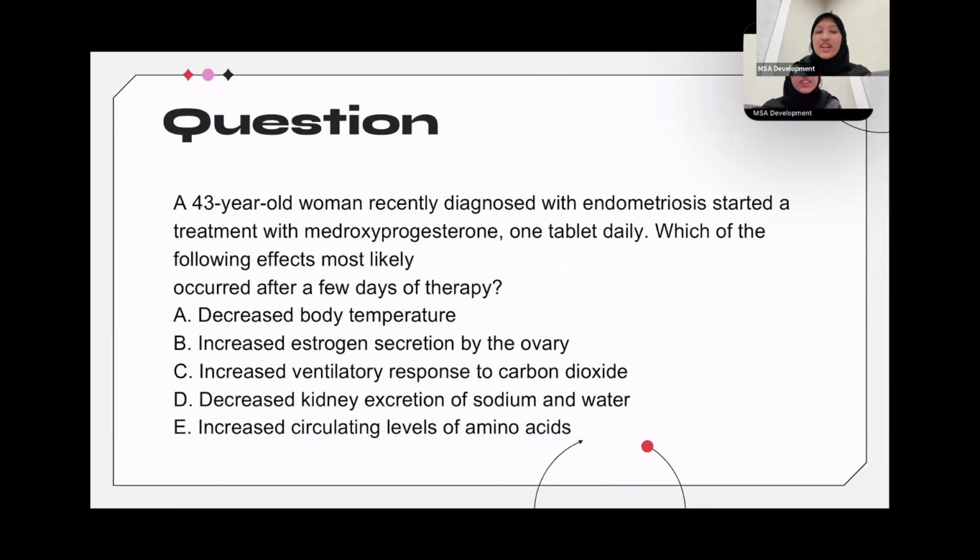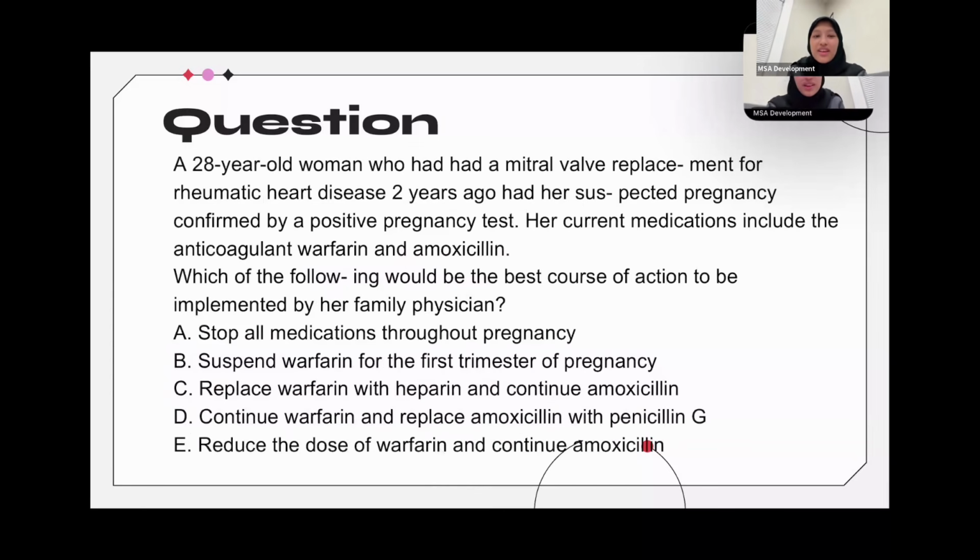It has to be increased body temperature, so not that. One effect is this: they will have shortness of breath, an increased ventilatory response. This is a side effect of progesterone in general, but I just brought it here because pregnancy was mentioned. Okay, I hope that made sense. Nothing else is related, not this, not sodium water. It's just shortness of breath.